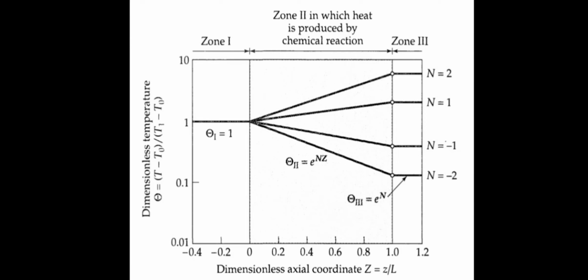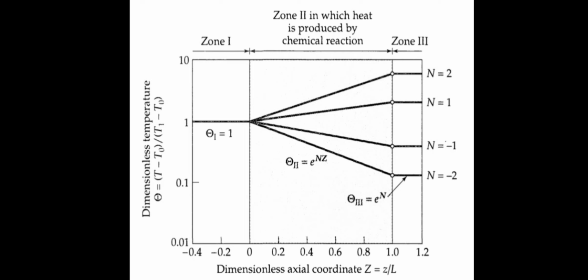Here we have a few key features. The first is continuity of temperature. Observe how the different curves representing the temperature in zone 1, zone 2 and zone 3 smoothly connect at the interfaces, that is, z/L equals 0 and z/L equals 1. This visual confirmation aligns with our boundary conditions that explicitly require the temperature to be continuous at these points.